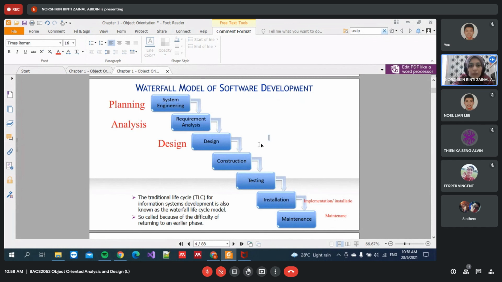There's no going back, unlike some models. For example, after you finish your analysis, you cannot go back to analysis once you design. That can be an example of the iterative model, where you can go back, but the waterfall is in sequence.